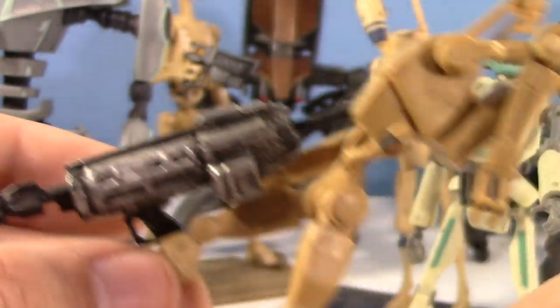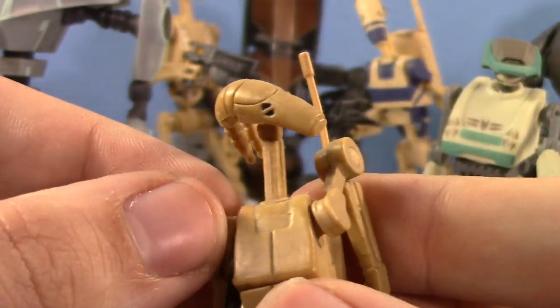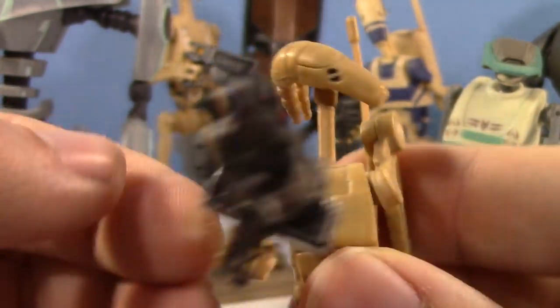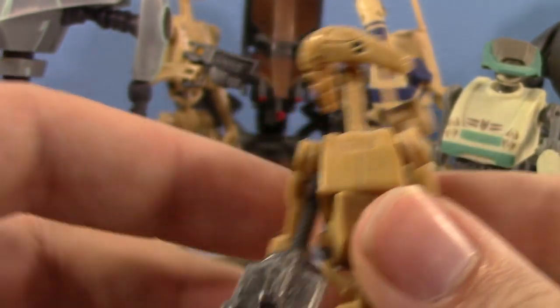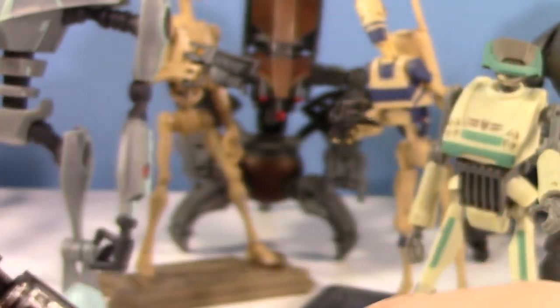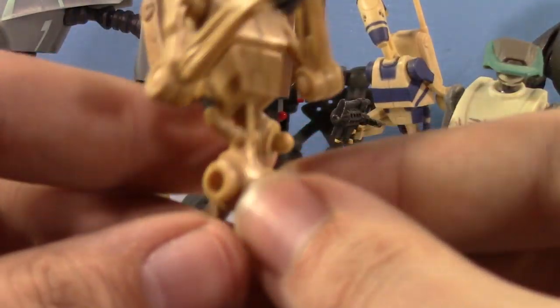Now he's just dead on my shelf, just kind of like that. Even though I did glue it, I did fix it, so it can still move, it can still work. You just have to be really careful and hope it doesn't tear off again. But yeah, that's what happens with these guys. They might break. And also, they just kind of pop apart easy.